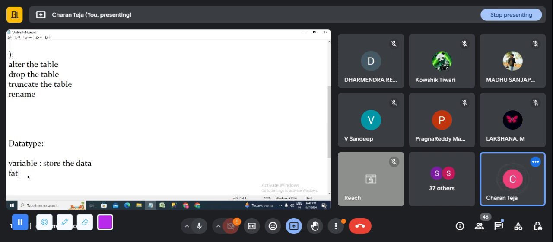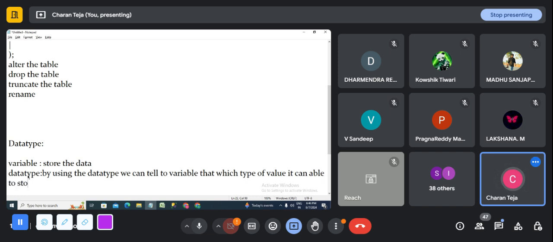Data type. By using the data type, we can tell the variable which type of value it is able to store.